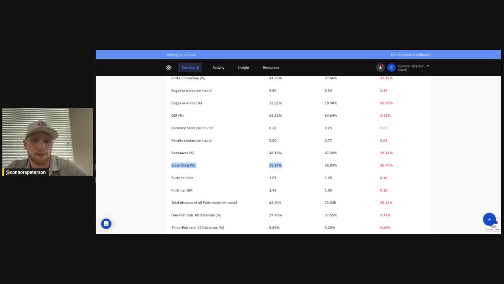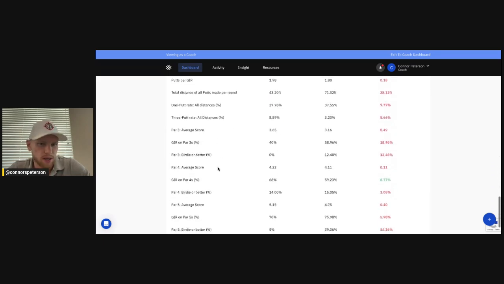versus if you're hitting a flop shot over a bunker, nobody gets that up and down. Or at least they don't do it very often. And maybe you see the one heroic shot, but for the most part, if we're looking at 10, 20, 30 rounds, that player's not going to be that successful from that spot, no matter how good they are. And so scrambling is just a really important number to know to understand what should happen when we miss the green. How often should we be making bogey? How often should we be making par? And just kind of accept that.